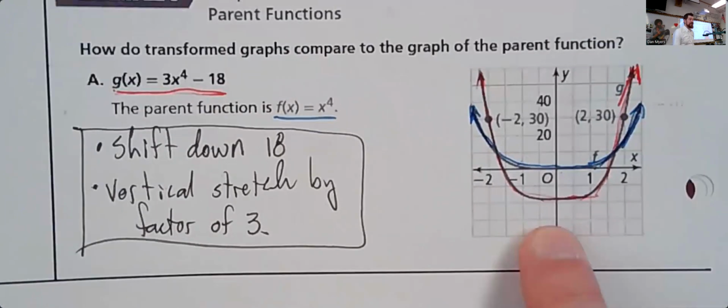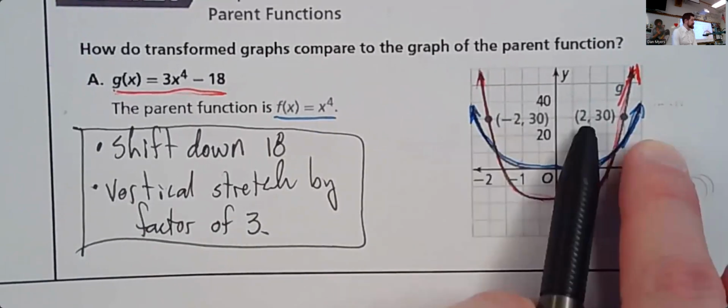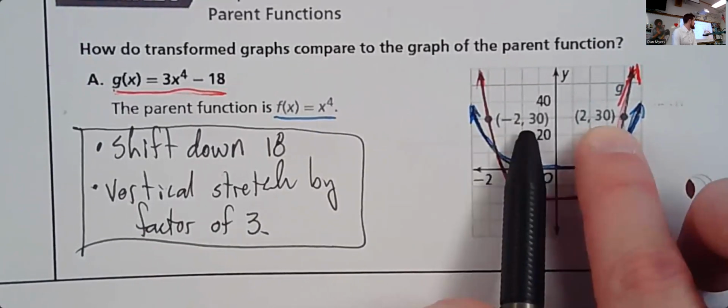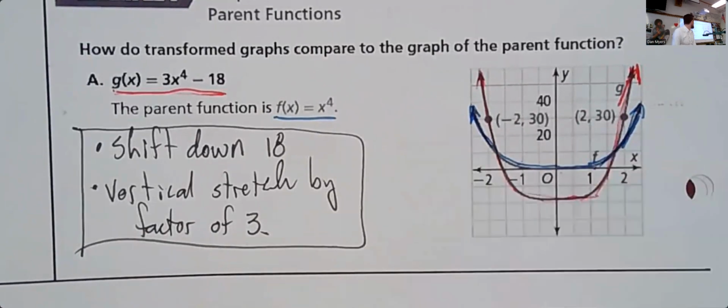However, now we know whether this is an even, odd, or neither function. Is this even or odd or neither? Even, yeah. And you can see that right here: -2, +2, x values are opposite, y values are the same, so they're both even functions. What we're learning here is that if you shift an even function up or down, it remains even. If you stretch or shrink an even function, it remains even. Take a look at the next one.